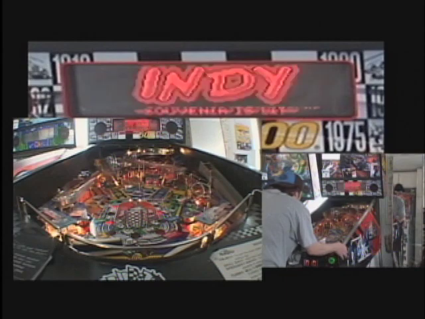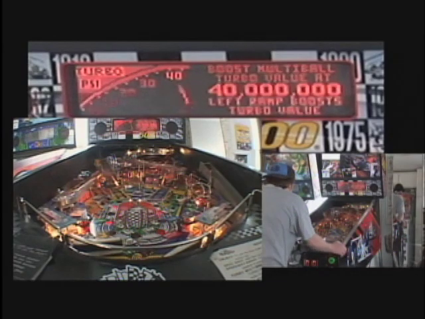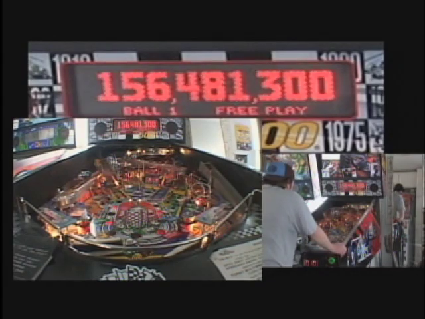If all you did was hit the left orbit, then the right orbit, then the left orbit, then the right orbit, you would stack a whole bunch of modes. So this can be a good strategy to get a bunch of modes going.